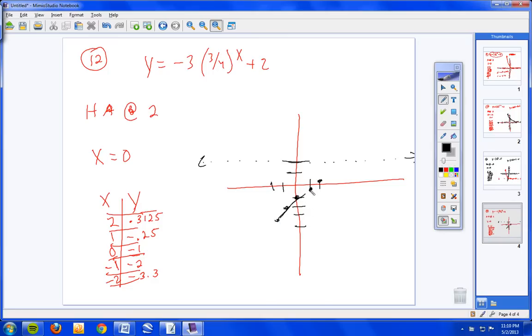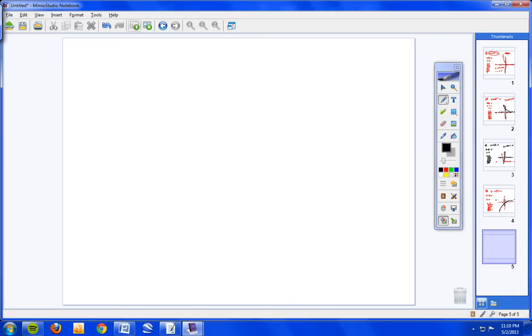So a little bit of a curve taking place. I know it didn't get super close to the asymptote yet, but if you were to continue to look at your table of values, you would see it's getting closer and closer to the asymptote. There's our curve again, just like every single one.